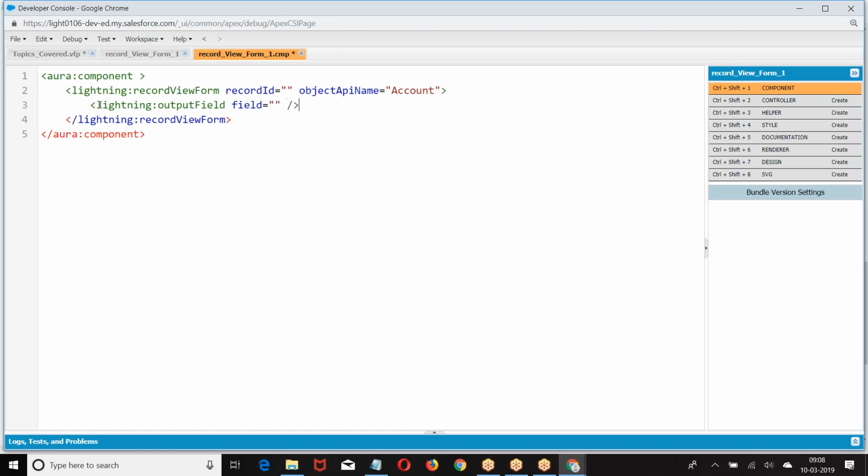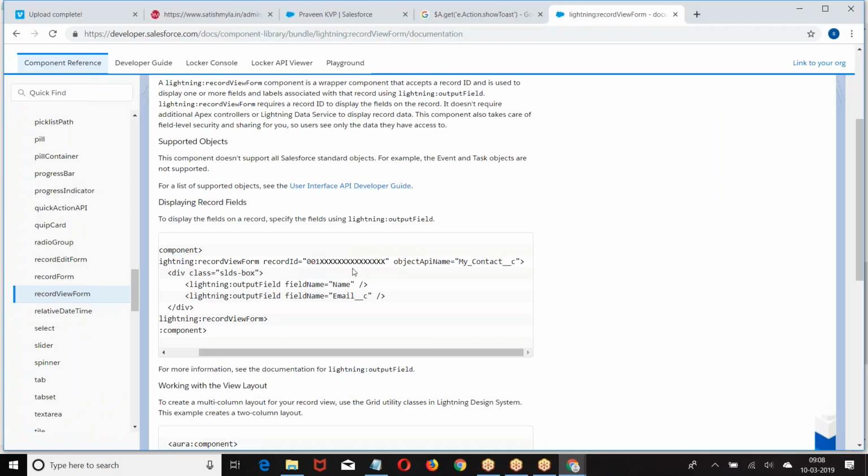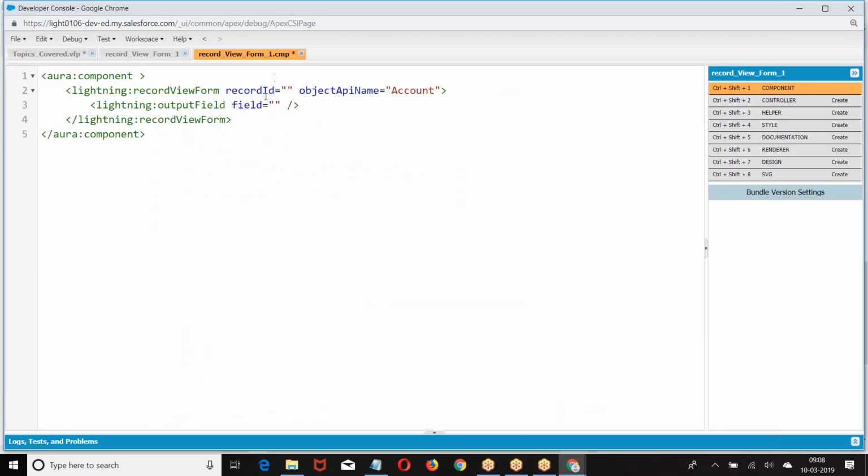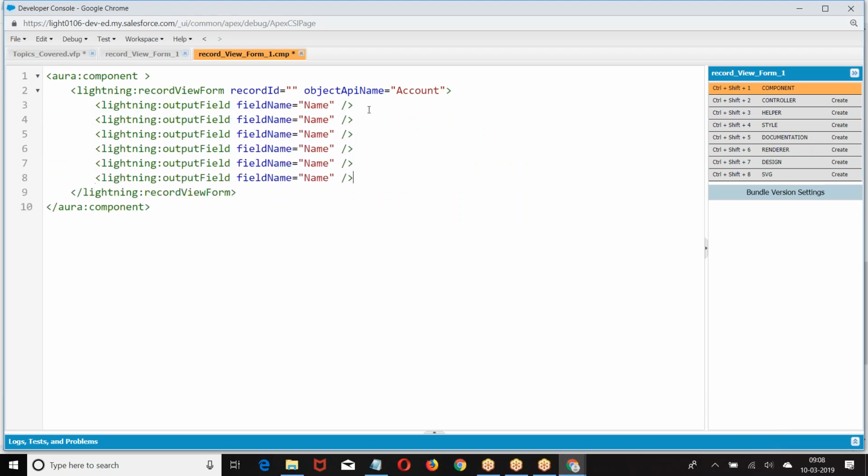What is the field you want to go with? Output field name. Name of the output field what we have. So field name. What is the field name we had?